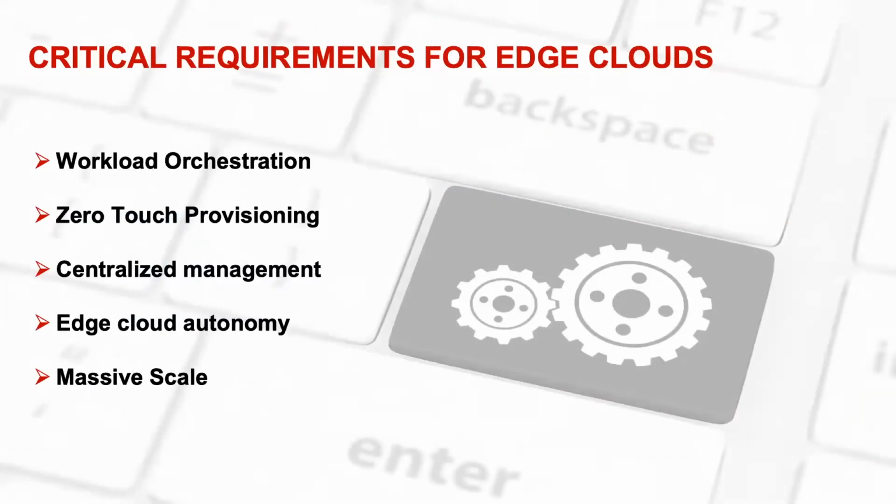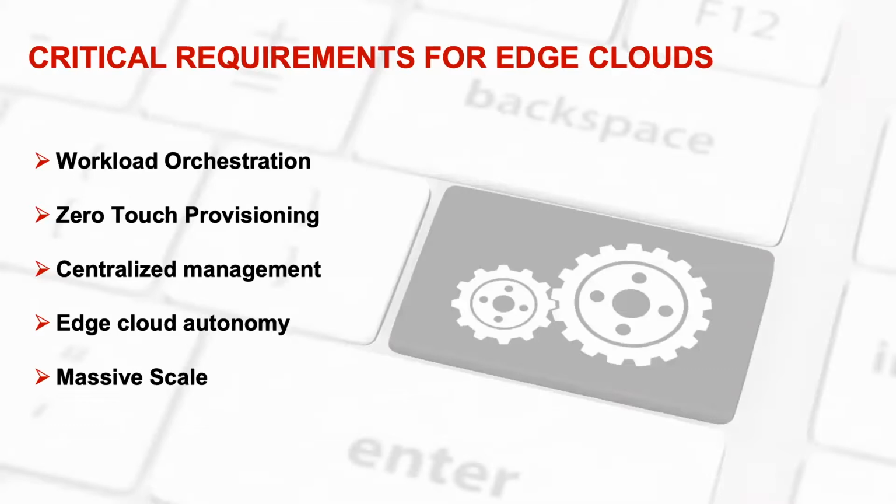or requirements. Some of the critical requirements that we hear about is workload orchestration. So really determining where and how an application workload can be processed. And oftentimes this is in a multi-tier gradient of compute, storage, network resources. Zero-touch provisioning, which of course is a way to manage workload orchestration, is really about an automated system that will take into account the performance, the time, the cost requirements for automating the deployment of workloads.